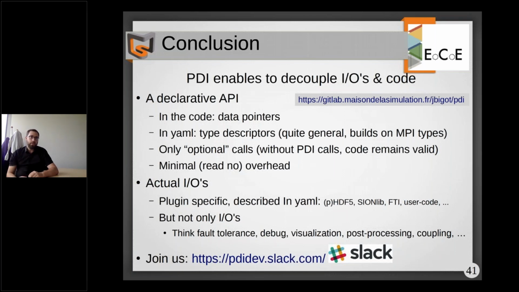Agostino Funel asked whether we tried PDI with other codes. We've tried PDI with other codes in-house. So we have 2 codes where we use PDI. These are quite small codes, not very large codes as of now. It's planned to use it inside a code called Compass, which is a parallel code for geothermal simulations.